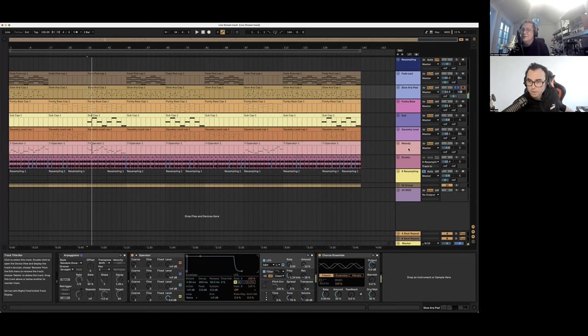So I'm just playing one note now. Each one is a tiny bit out of tune. Beautiful. That's classic warp there. Okay, tell me what's happening in terms of scales. What did you implement?